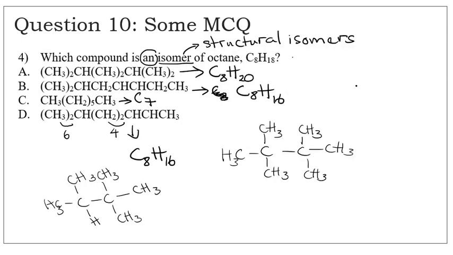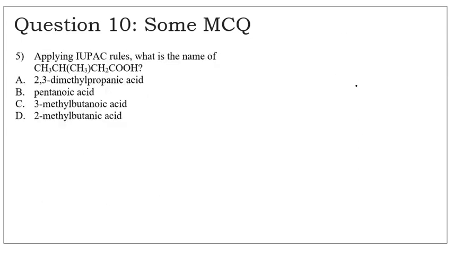Anyway, moving on. Let's not worry about that. Question 5. What is the name of this? All right, this is a good chance to practice writing out semi-structural formulas. So once again, I'm going to do what I've just discussed. I'm going to start with the main chain, which is the carbon that is not in the brackets. So 1, 2, 3, 4. Now the very last carbon has a OOH. You must recognize that that is a carboxyl group.